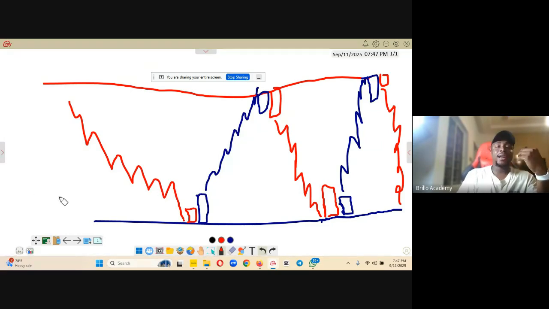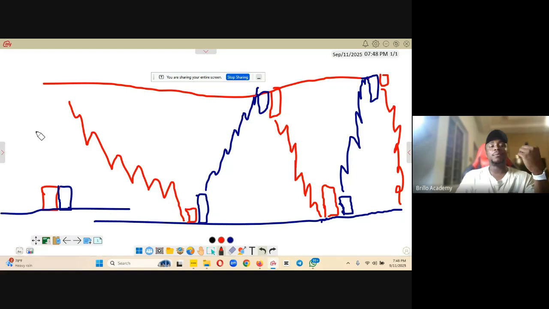Now the open price and the closing price are the same, right? So now if we have something like this, a bearish candle, and we also have a bullish candle like this, the open price and the closing price are the same. Like the candle, the size, the height, everything is the same. If we spot something like this on a support, it's telling us that the market is going up, right?